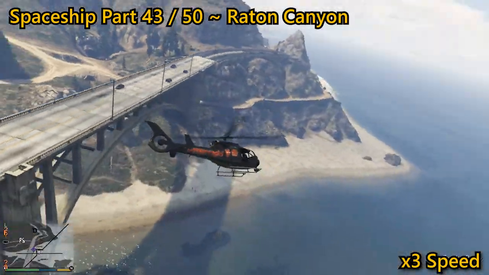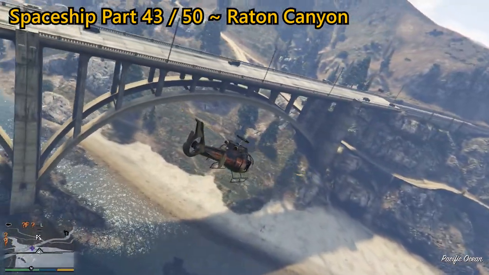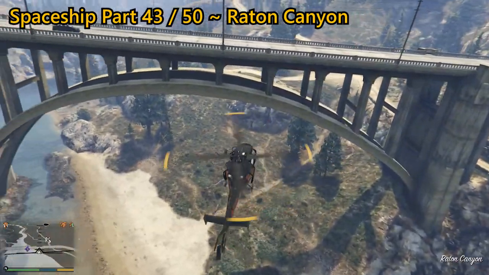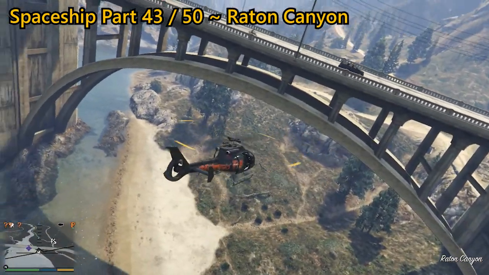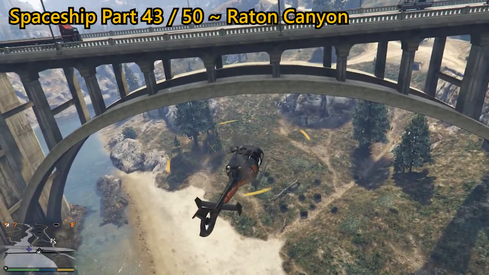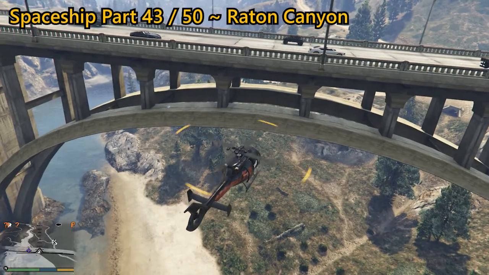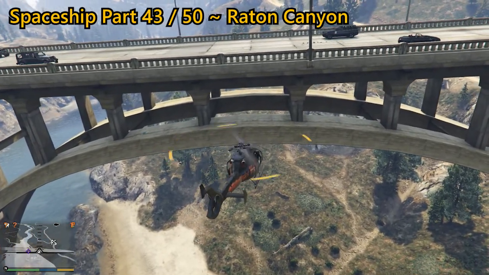Then walk around the bridge carefully, where you're going to be able to collect the spaceship part. Now, basically, what you need to do is angle the chopper, taking it incredibly slowly, lining up for the dead center of the bridge strut. You then need to very, very carefully angle the chopper through.